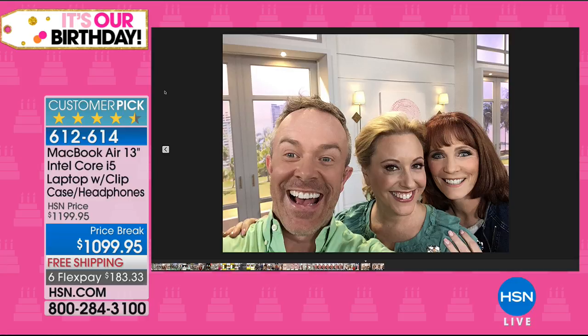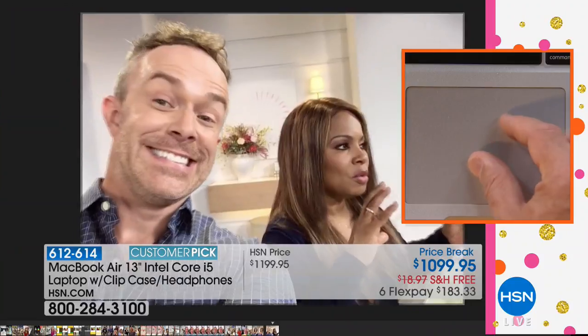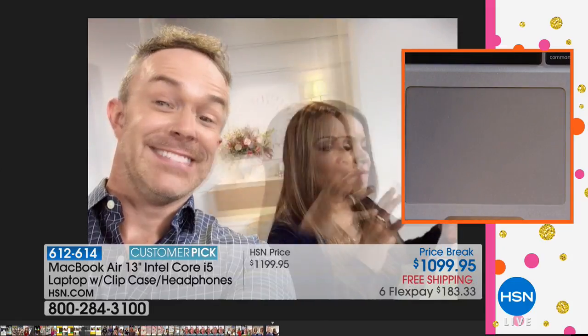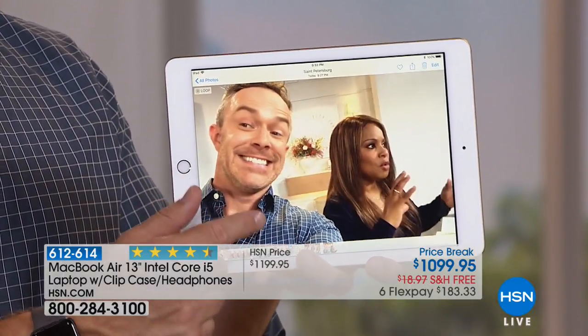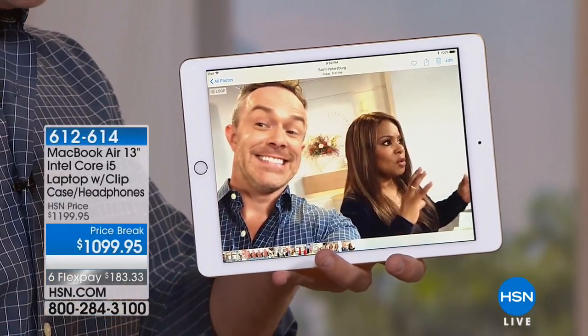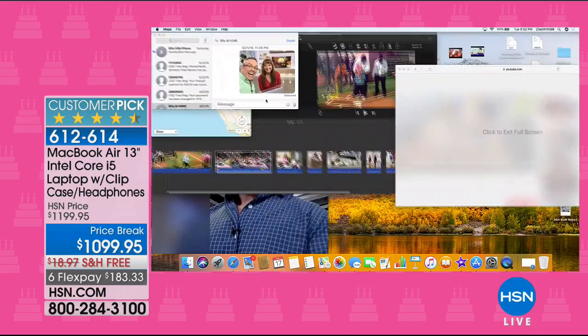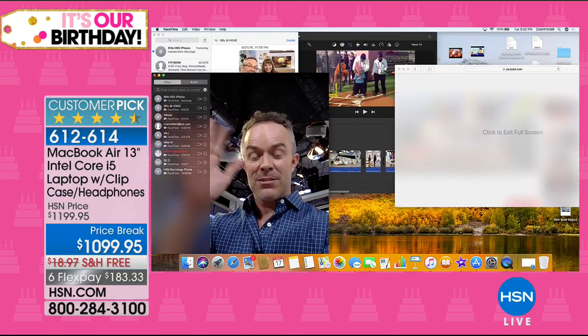I want to show you how fluid this is. I'm going to use the touchpad — which is buttonless, allowing free and easy navigation. You can swipe through photo to photo, pinch and zoom, and even sign your name for certain documents. This photo I took just 15 minutes ago on my tablet — and that's important because Apple devices speak to each other. I took it on the tablet, it was backed up on my computer instantly. The photo is right here on the solid state drive. I even have text messaging and can take phone calls on here. We have FaceTime so we can see family and friends.